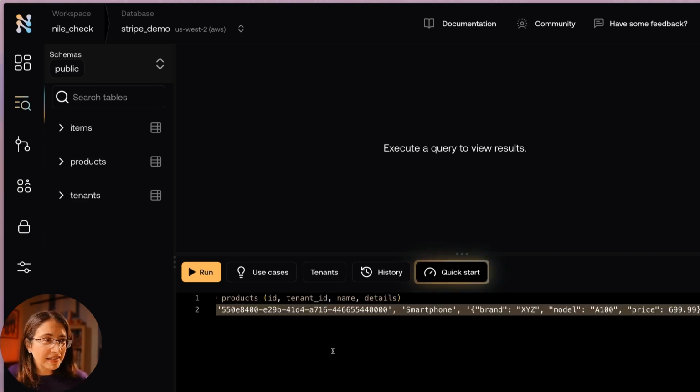So you can see here that we have the product is a smartphone, and product details is a great place for use of JSON because the details will be different for each product. Sure, things like brand maybe and price are probably in common, but then iPhones have colors. It's not just a model. So you may need in some products to have a color field, in others not.